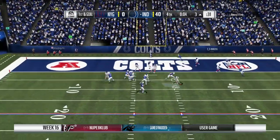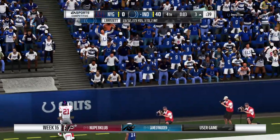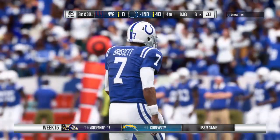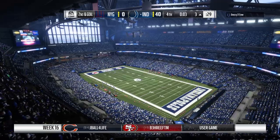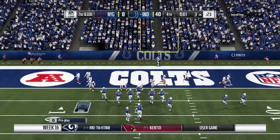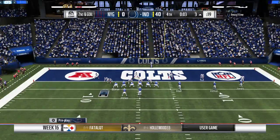They go play action here on 1st down. And this is incomplete with a clock showing just 3 seconds left. I'm going to need some help with this one. How did he miss him? Wide open in the end zone. He's not hurried. He's not hit. And somehow, incomplete? Yeah. What happened? During film study, that's one where he's just going to shake his head, not be able to believe it. 6 points go by the wayside on that one.